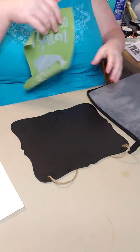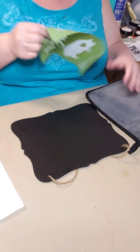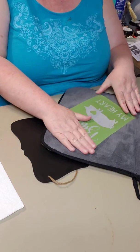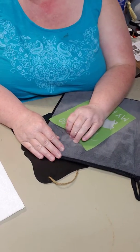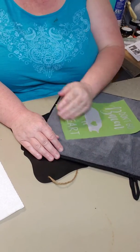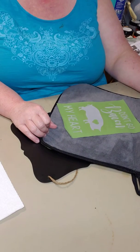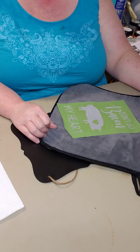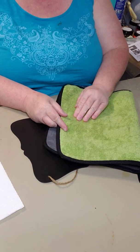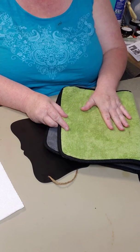So what we're going to be doing tonight is using this Don't Go Baking My Heart stencil. And what I'm doing now is adding a little fuzz to it. This is our tacky towel, and it's very soft. I don't know what this material is, it just has skipped my mind, but the other side is terry cloth, like a towel, for drying.